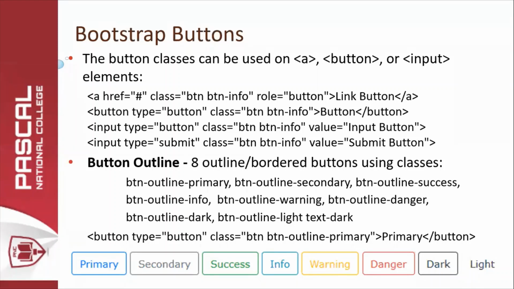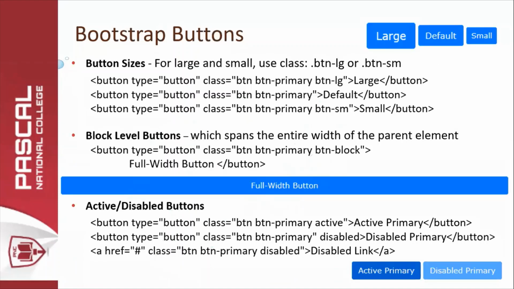Next, if you do not want to fill your button with some color, and you just want a border on your button, you need to call the outline button. So your class can be btn-outline-primary. Wherever you find primary, secondary, success, info, warning, these are repeated things. You can use, say, class btn btn-primary btn-lg. So this is the class, btn-lg and btn-sm. This will show your button in a larger and a smaller size.